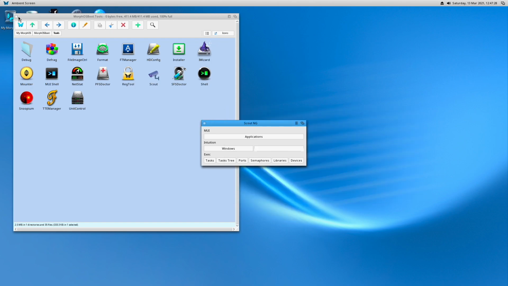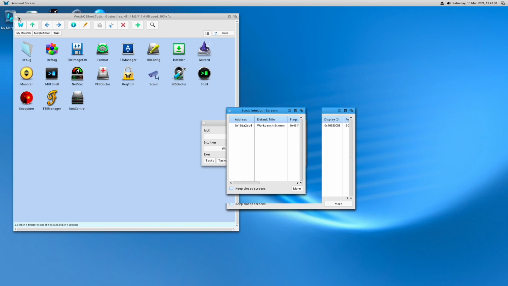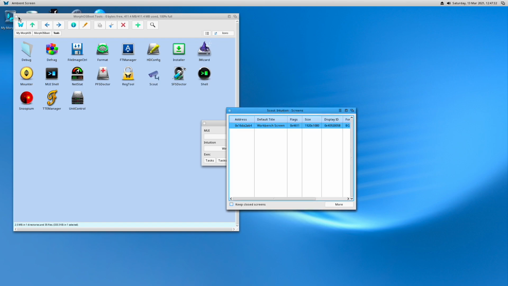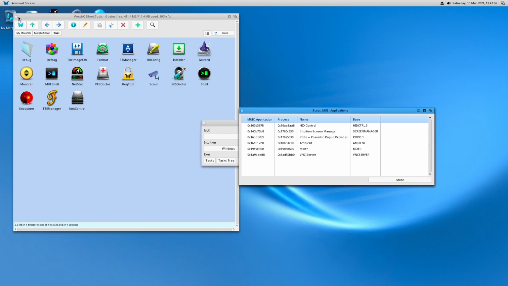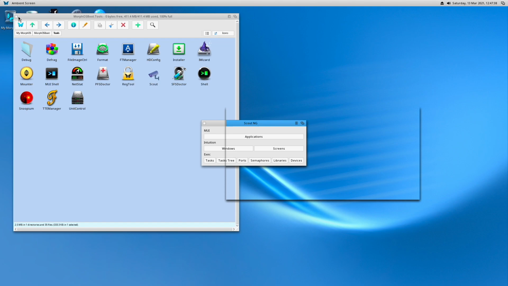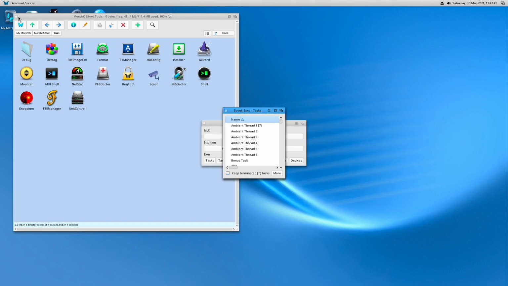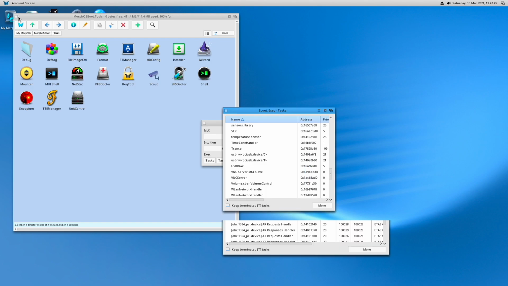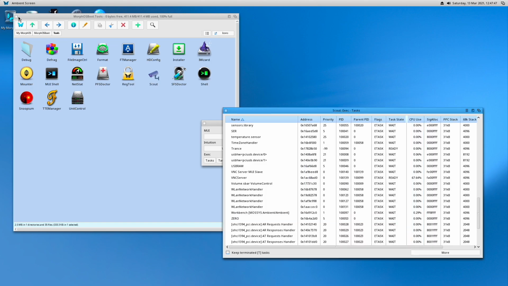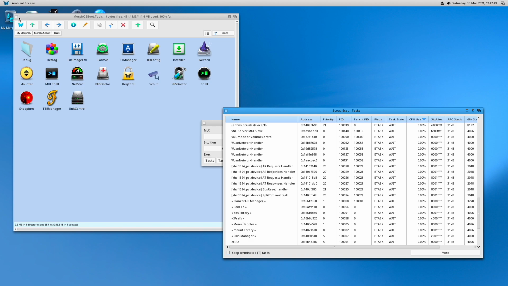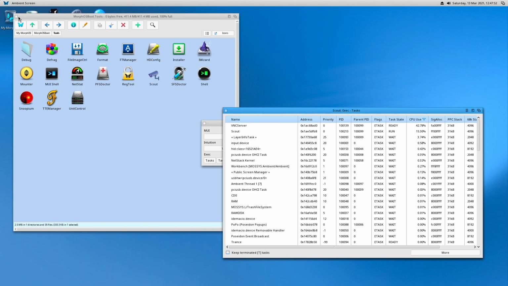So you can, this looks like the memory address of applications and windows, and you can execute and tasks that are running, so some sort of activity monitor or task manager. You can see that most of the CPU usage is being done by the VNC server.